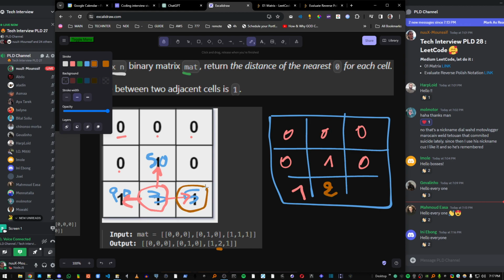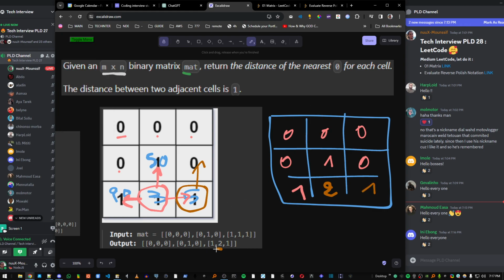And the last cell is this one, and the closest zero is one above it, so one. Now finally it makes sense where these two come from and why one and one. It was really confusing because the initial value of the same matrix is also one. So who did understand what is the problem and what they are asking us to do? If you have any question, please be happy to explain, or someone here can explain.